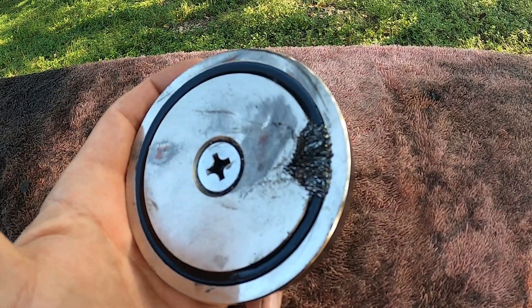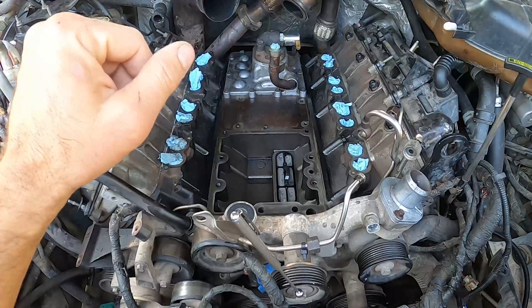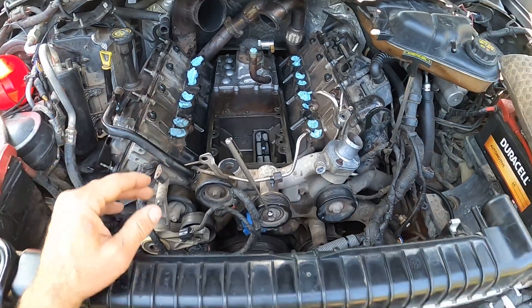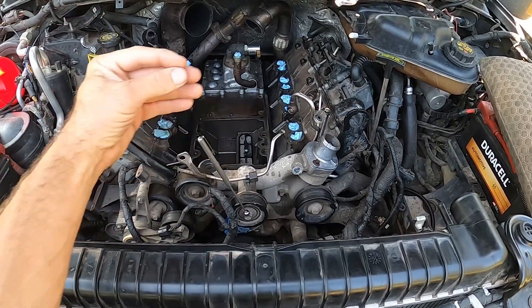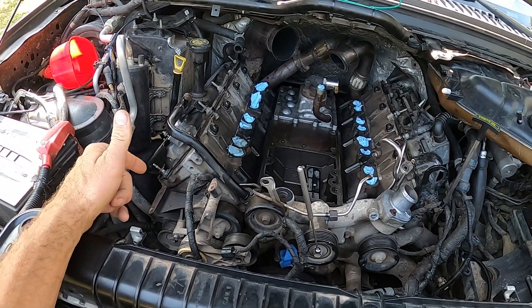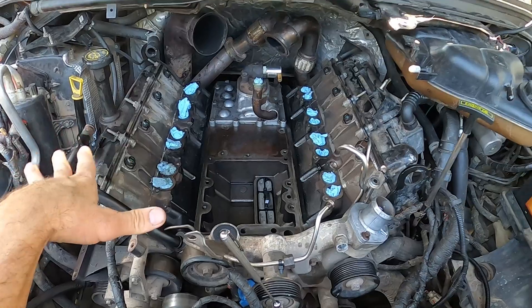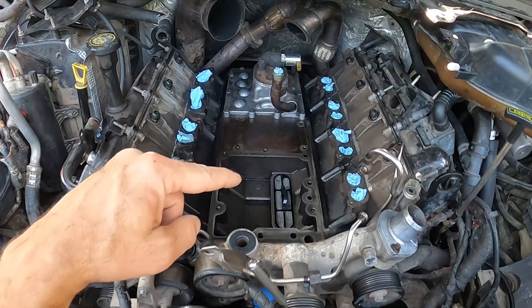I'm going to take you over to the truck and show you what I've done so far to try and figure out where the hell this came from. This is the short version of the video. So I pulled out the front fan shroud, pulled out the fan, pulled out the turbo, then took out both of my alternators — this is the dual ambulance package. Then I pulled the wiring to the front, took out the intake manifold, and then took out the oil cooler.